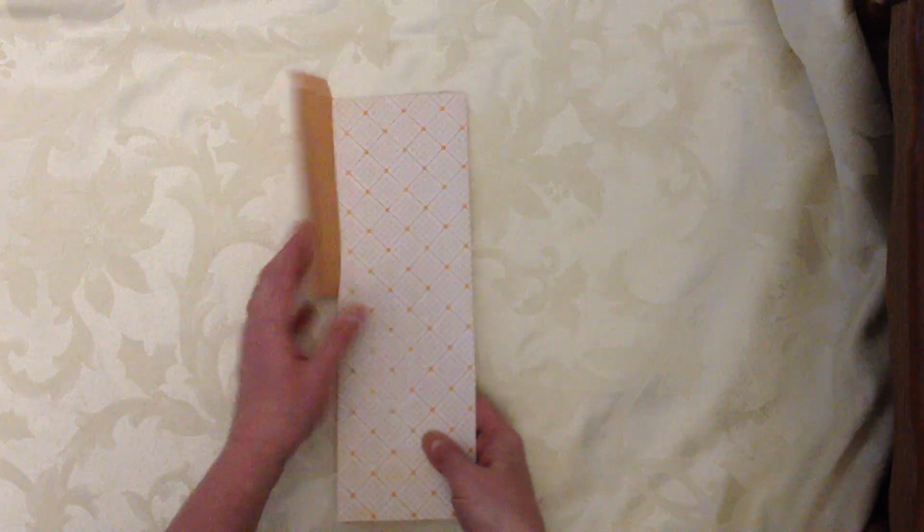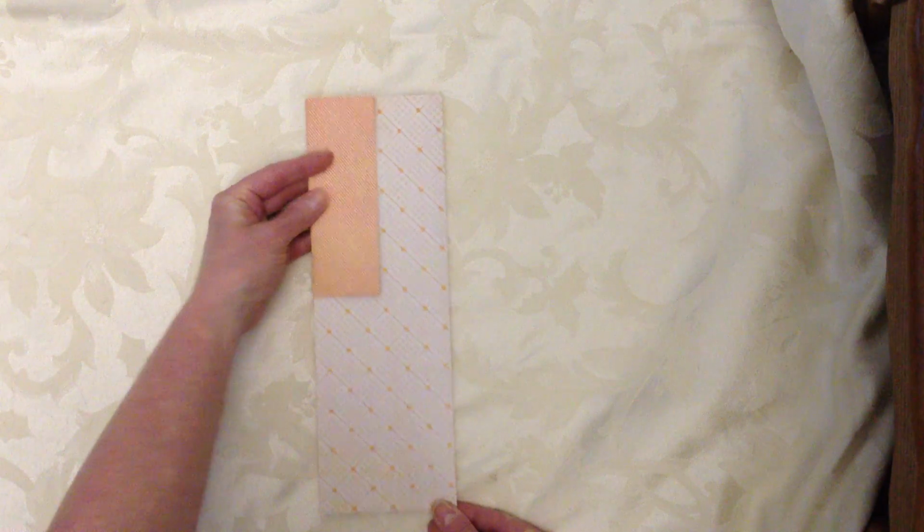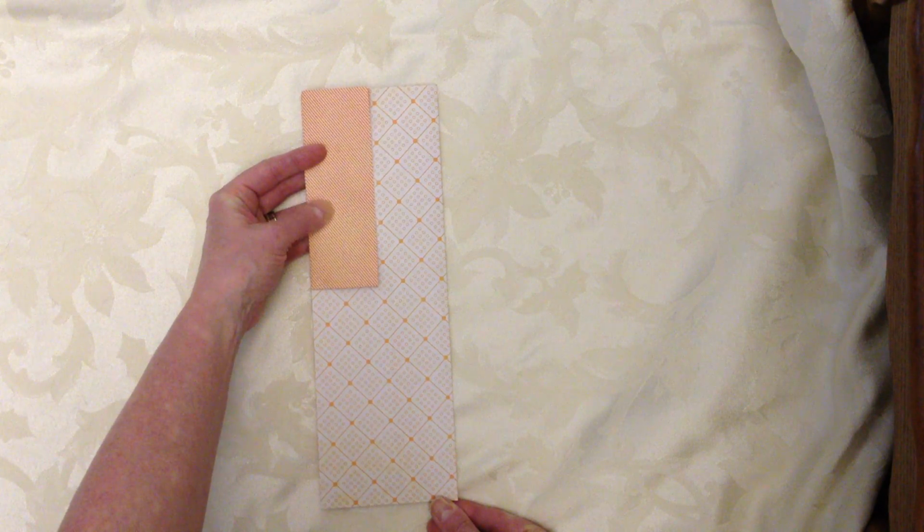But so anyways, that's what the piece will look like if you do it with just plain pattern paper. And again, that's quicker and easier because you don't have to cover a piece of cardstock. All right, so that's page number 3. Let's go to page number 4 now.